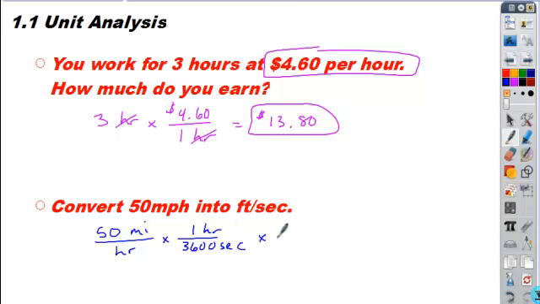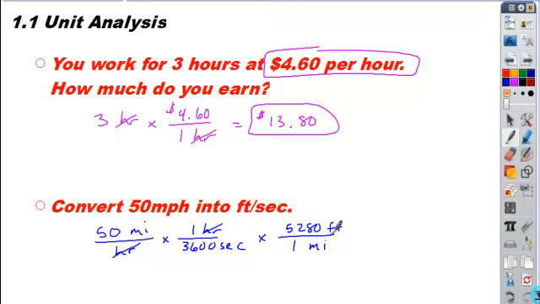If you need to convert from minutes first and then into seconds, you can do it in 2 steps. Okay, but this allows us to convert out of our hours. Now we're into the unit that we need in our denominator. So what we need to do now is convert from miles into feet. Do we have a conversion between miles and feet? Anybody know what that is? Okay, 5,280 feet is equivalent to 1 mile.